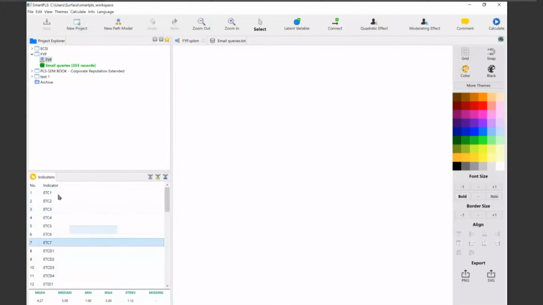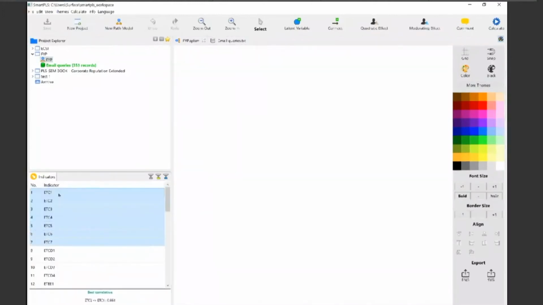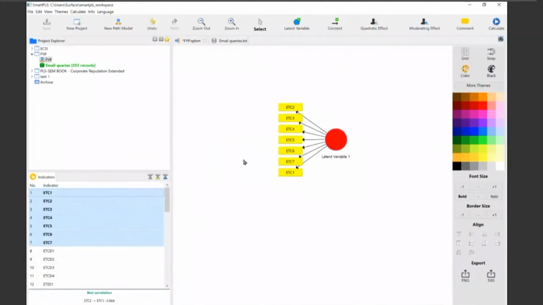But first let's select these 7 and just drag and drop them onto this workspace. You can see that my variable is already drawn. I don't have to draw it separately. I just drag and drop these 7 items and then my variable has been drawn on the workspace. Okay, is it clear?